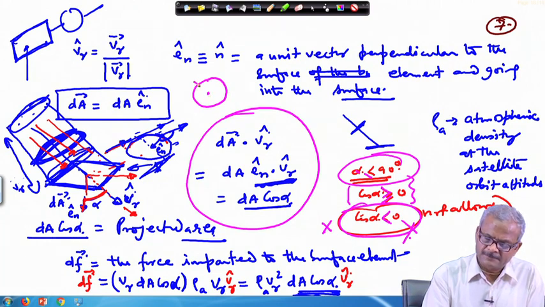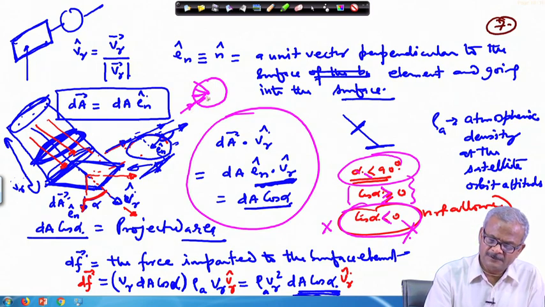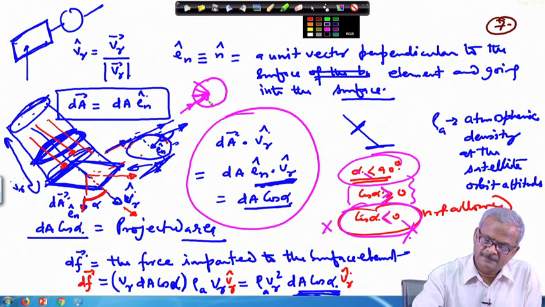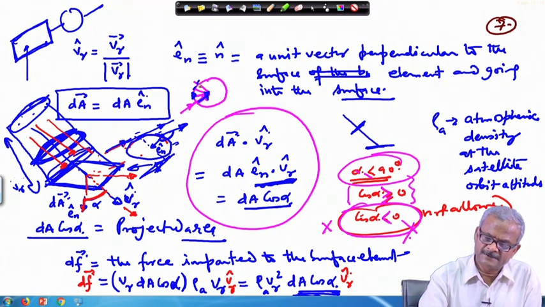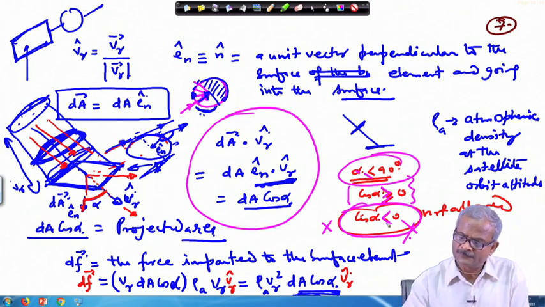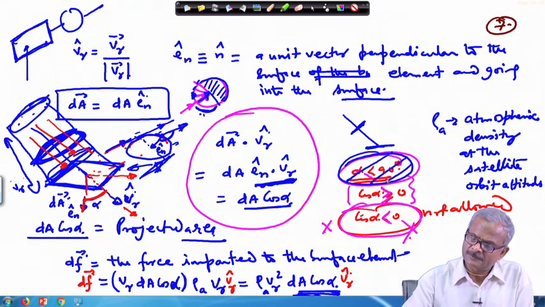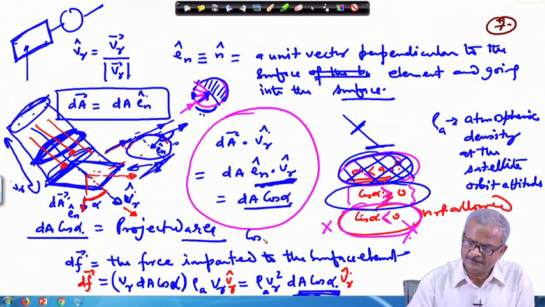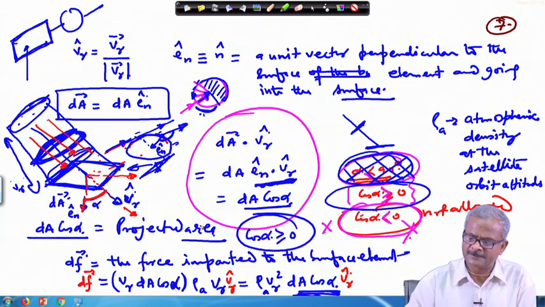Now let us consider this part here. Say you measure alpha from this place. So, the beam is coming here, the surface element is also going inside, this is the normal to this surface. So, alpha is 0 here, as you take this surface, alpha increases, and it will keep on going, and then in this domain alpha will be negative. Once you come to this domain, again cos alpha will be positive. So, you have to take this domain also. So, for that reason we will also eliminate this part. So, we will not use this, only this condition we will use. So, what we conclude is that cos alpha should be greater than or equal to 0, this is the condition to be used.